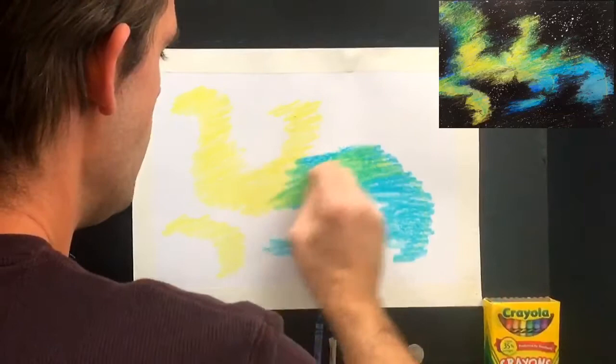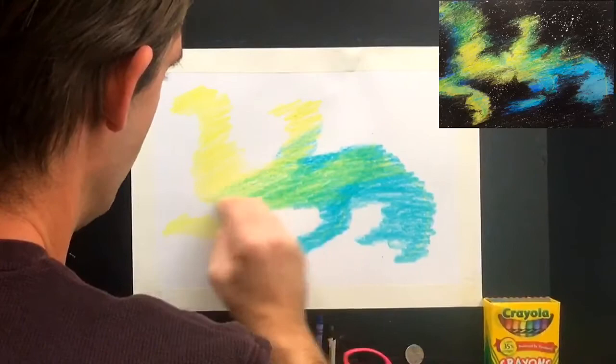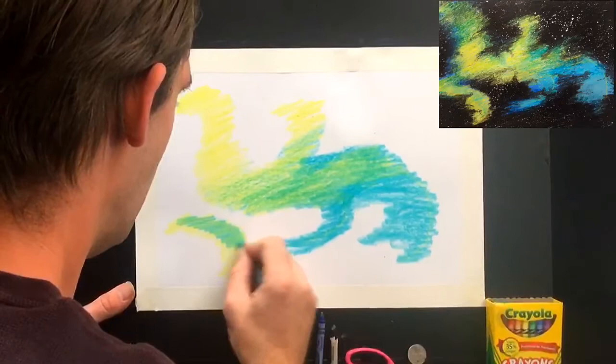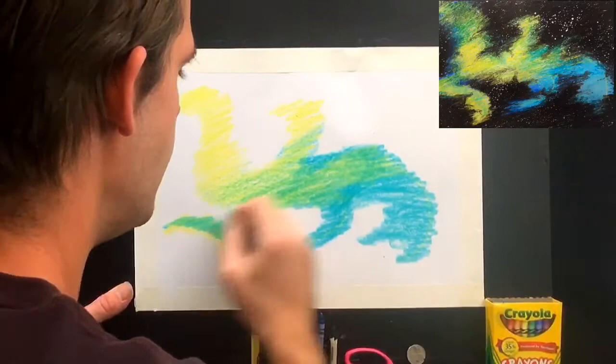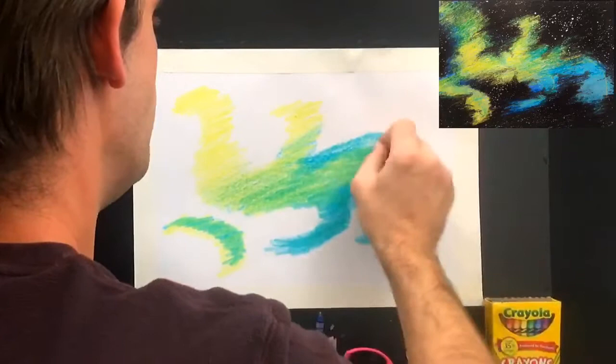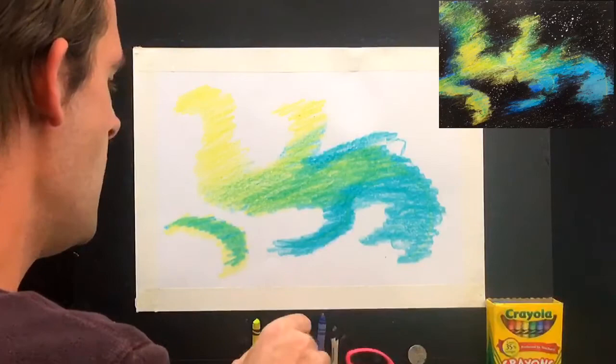The looser you get with this, the better. I suggest doing this exercise with a TV show on in the background and not thinking too hard about it. I'm going over into the yellow but softening, softening, because I'll come in with my green and really power it up. As I get to the end I've just really loosened my touch. I'll leave some of the yellow — remember, it's really about how much of which color you want. Coloring harder always gets you a more saturated or brighter color.